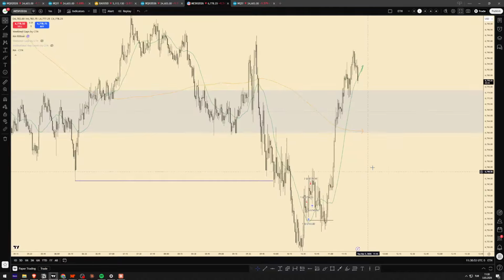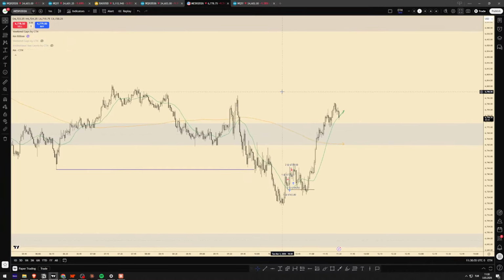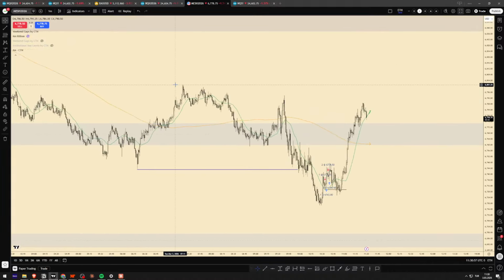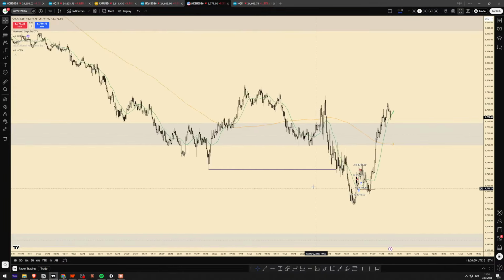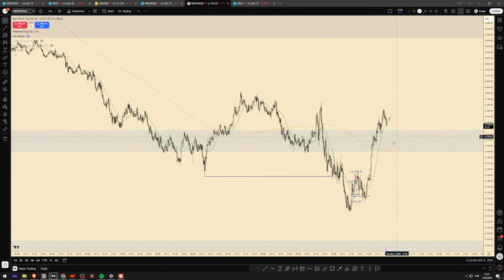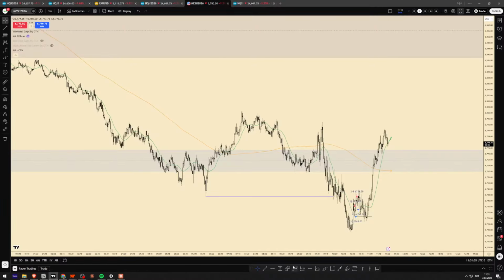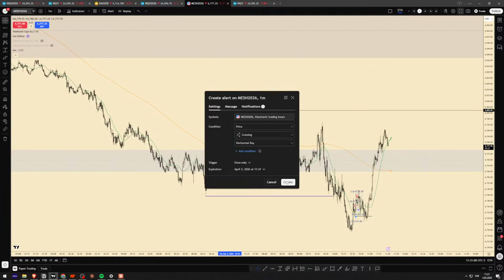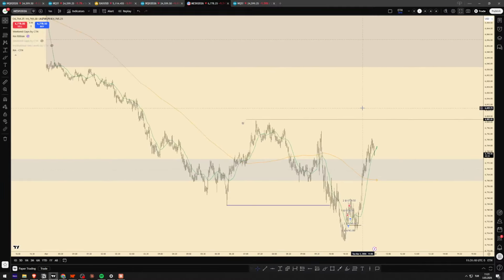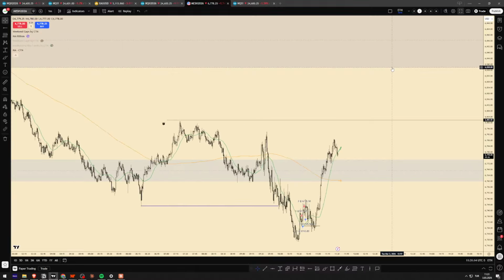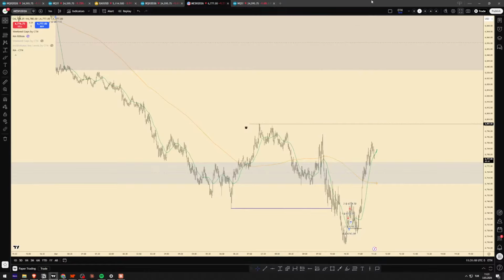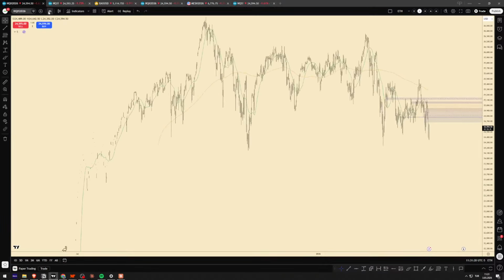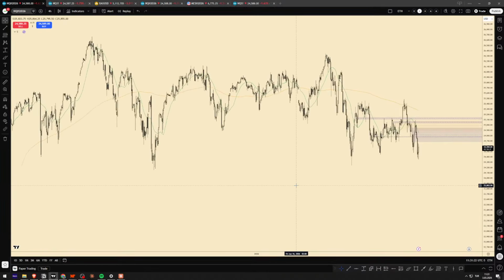Oh, let me check the ES as well. Yeah, okay. Highs are still there. Nice. Turn back higher. I expect these levels to be taken on ES. I will set an alarm here. It would be lovely to see ES coming to this gap, tapping this, and Nasdaq going inside the gap. It doesn't matter. Let's go back to the chart.